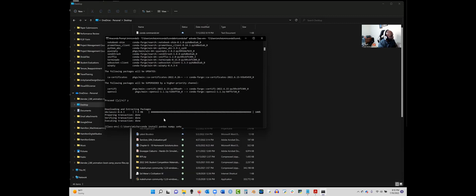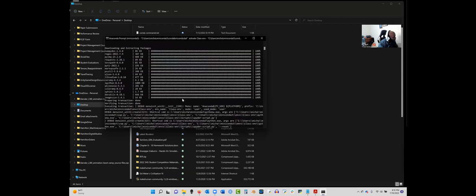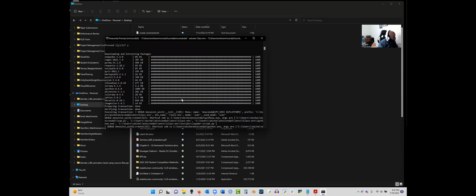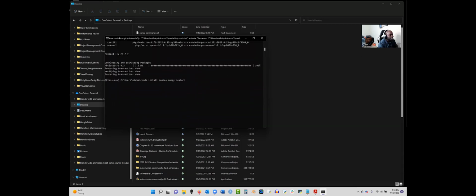I prefer Seaborn. Pandas, NumPy, Seaborn. And I wonder if Matplotlib is installed. Matplotlib. So just ensure that those are installed.